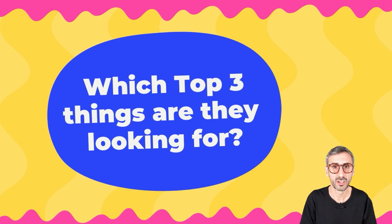Hiring managers are usually the ones who write their job descriptions in big companies, or at least the people who do so with a list of criteria of the things they are looking for. So it is very important that you map out, that you decode the job description in order to figure out what are these top 3 things the company is looking for. If I don't see any of those top 3 things, then I pretty much know straight away it's not going to be a fit. They could be skills, they could be job titles, they could be industry experience, could be quite a wide variety of things potentially. So that's the first thing, is how good a fit it is.